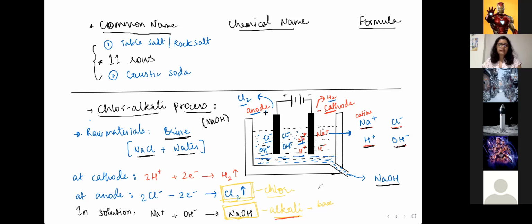And an interesting part, one of the popular questions you get from this, is why it is called chlor-alkali process. It is based on the products that you get from this particular process. One of the major products is chlorine, and the other product is an alkali, sodium hydroxide, which is an alkali. So it's a combination of both these words. Chlorine plus alkali, you get chlor-alkali process. That's it.